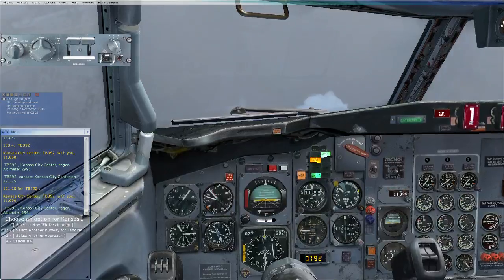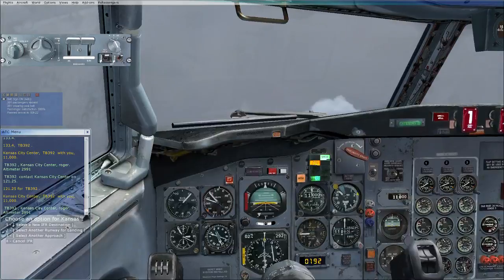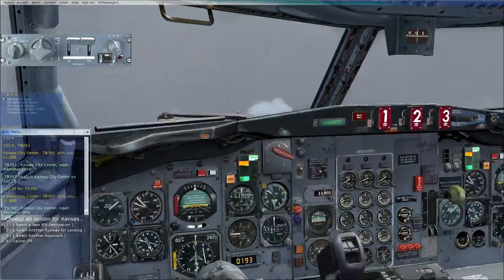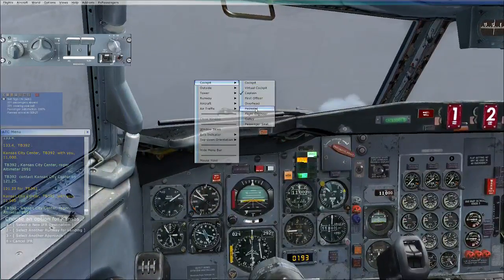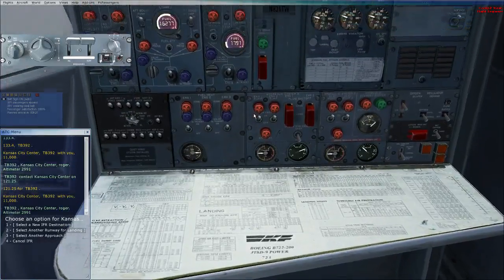I'm kind of glad that we're holding up here at 11,000 because, how are we on fuel?